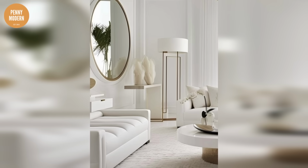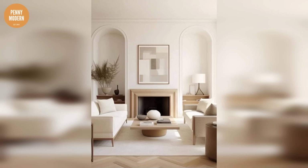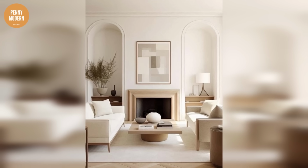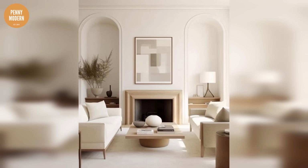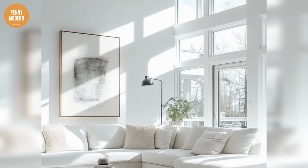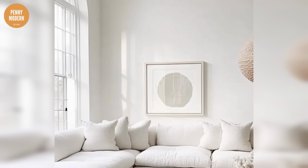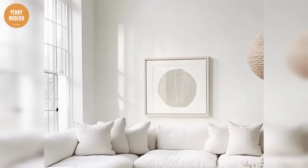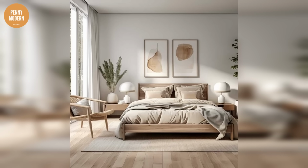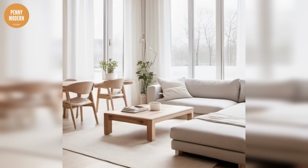But in 2025, there was a shift towards this warmth and coziness that I've mentioned earlier, and it's really just pushing those cool whites out of favor. These shades can feel very sterile and can make your living space not feel very comfortable, and you want to feel relaxed and comfortable, right, in your living room. Homeowners are now gravitating towards a creamy, warmer white that creates a more inviting atmosphere.